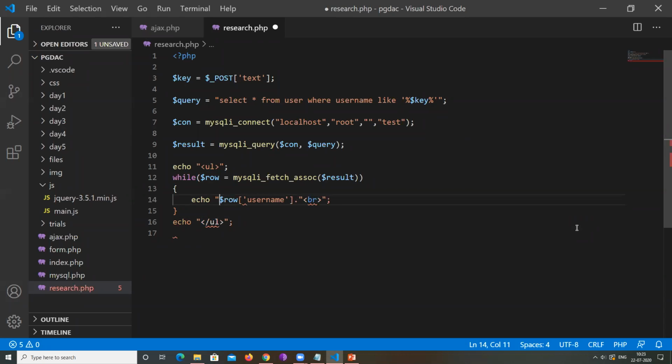For that I will use li, list item, double quote dot row, and then instead of br I will simply have to write slash li. Okay, so all the names will be displayed in a list item.